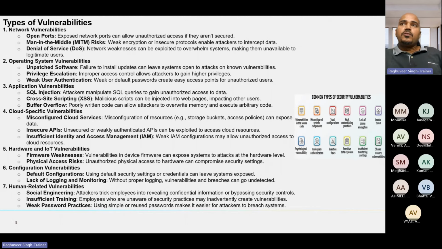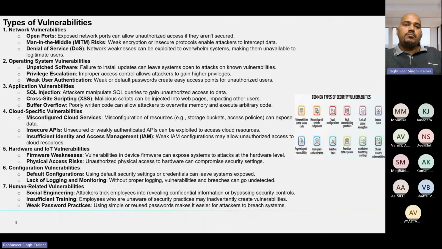For example, if your application doesn't verify the input, if it doesn't verify the information, then there could be a vulnerability. Maybe your application requests information from the end user, but when the application is asking for a phone number, the end user is typing a letter. When the application is asking for a name, the end user is typing 123. How come you have 123 in the name? How come you have a letter in the phone number? So validation is not there. In the absence of validation, there could be a denial of service attack.